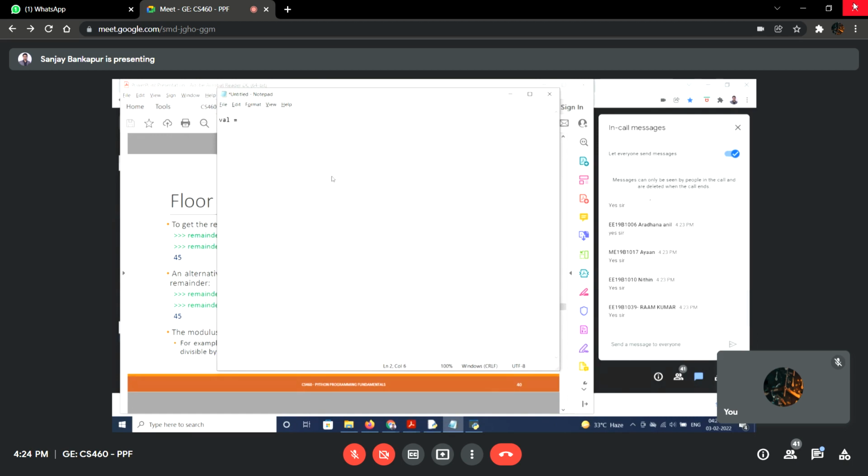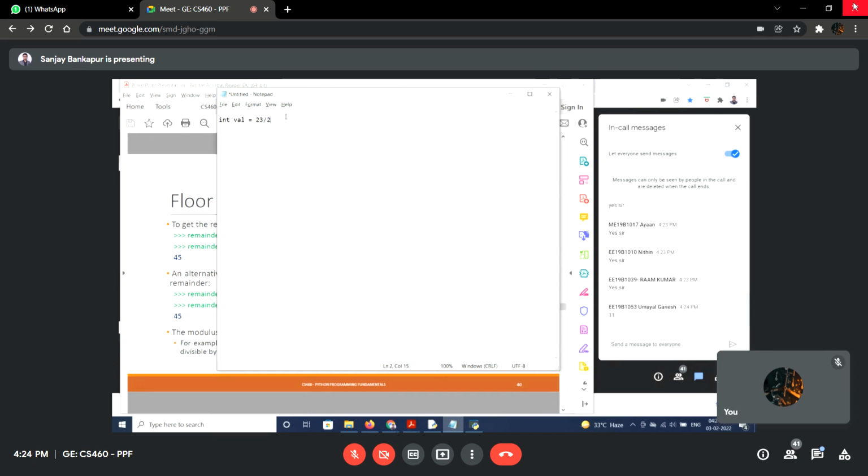in C, I say int val equal to 23 slash 2. Val will be what? Slash is the division. 23 divided by 2, and val is what value? Quickly. It is 11. It's not 11.5, right? It is 11 because it is of integer type.